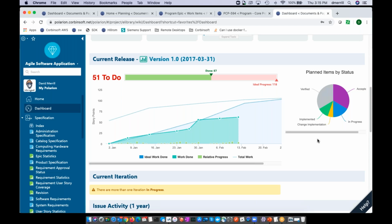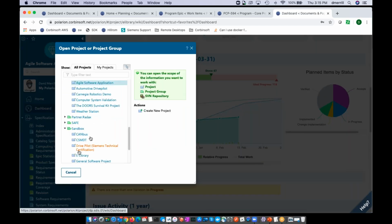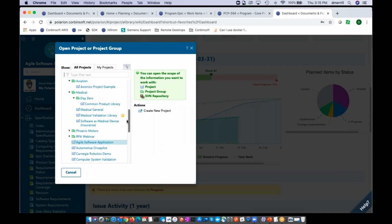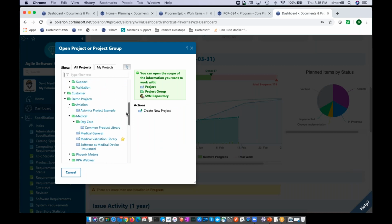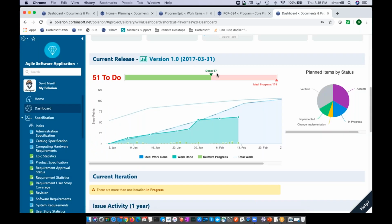This is just an Agile project, and all of them coexist within Polarion and can be part of a total view, which lets me see and link not just to one project in one particular product line, but to many across an entire server. So a single enterprise can implement all of their methods within a single Polarion server instance.